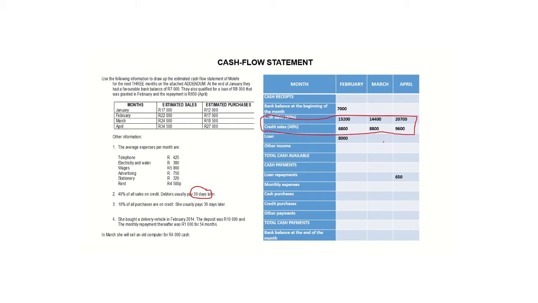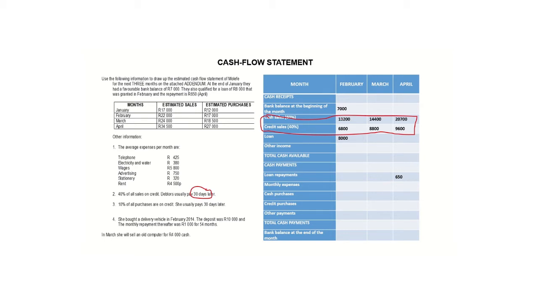Yes, almost like that. Now, there we've got the loan. Remember, let me start from the top. The bank stays there, because we are going to complete our table, and after that we close off month by month, forwarding the balance to the next month and the next month. So whatever money is left in February must be forwarded to March. The money left in March must be forwarded to April.